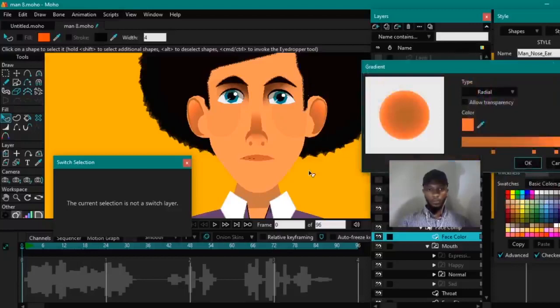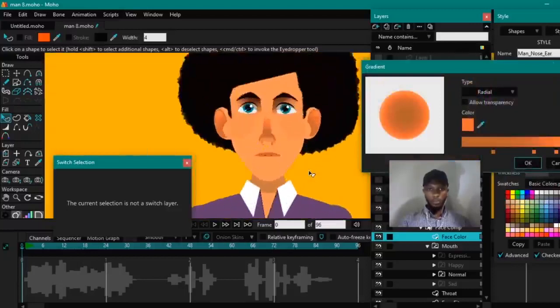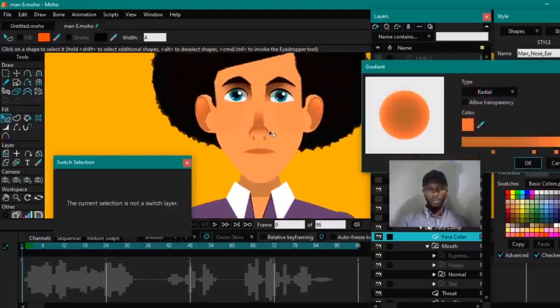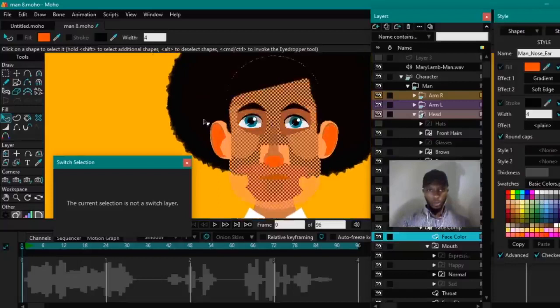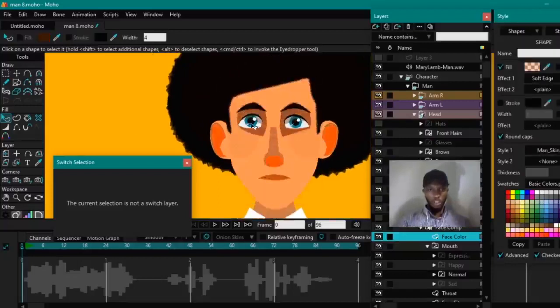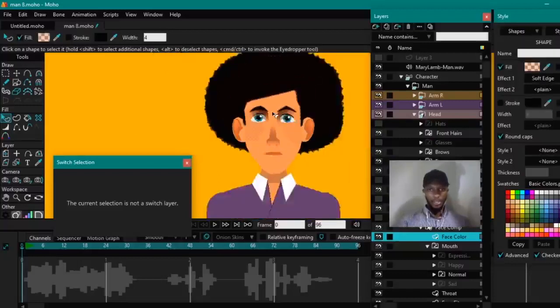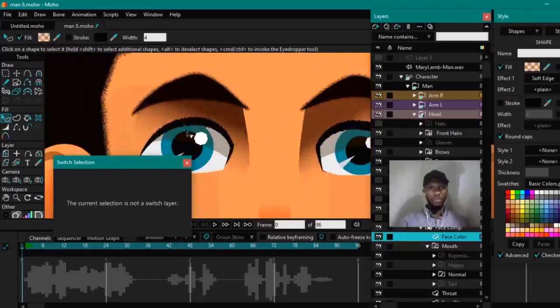That's good enough. And also you need to make changes on the shade below the eye too.